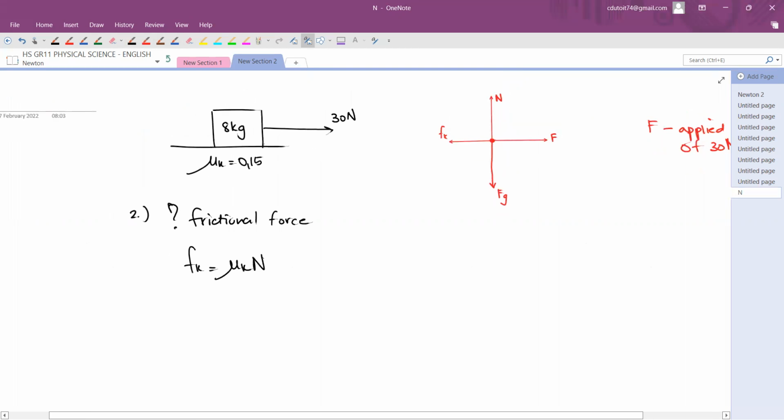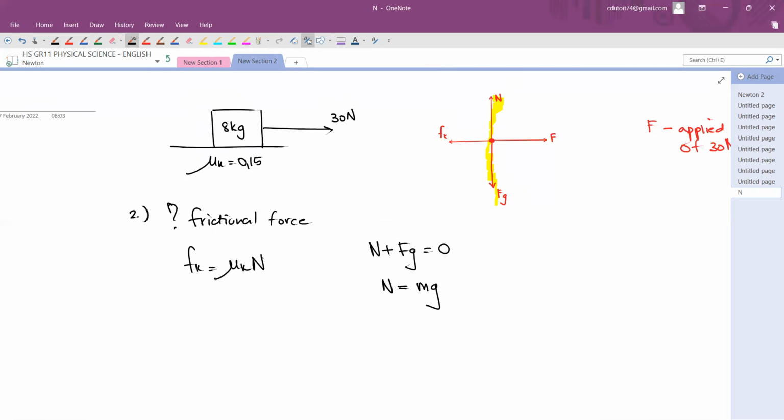Now you can look on your diagram and see that the normal force and the FG force are in equilibrium. You have to set up a little equation, saying that the sum of the normal force and the FG force is 0. If I add those two forces, I get 0. Therefore, the normal force equals the mg force. What happened is this one was positive and the gravitational force was, for instance, negative, so if I take it over, it becomes positive. But you don't have to show that step.